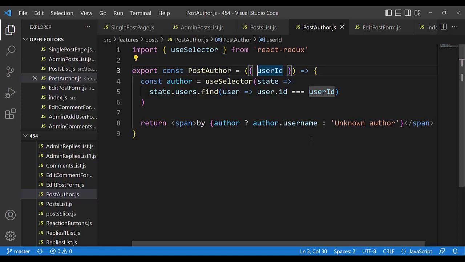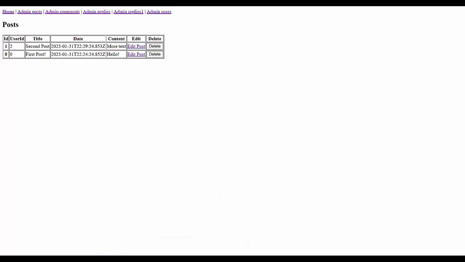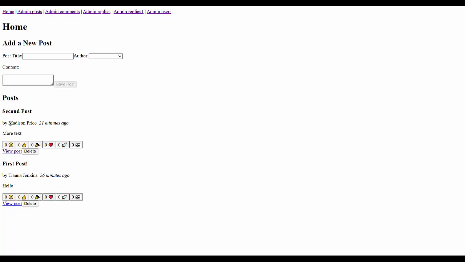It is the difference between the table and the visibility. Instead of user ID, we see name. Here it is: return username. We return username, and we look at username, but in the table we see user ID. For data, user ID is important. Here it is, admin post. We have user ID too. But in home, we have a medicine price. We have Tiana Jenkins here.